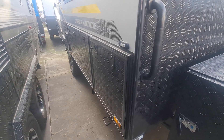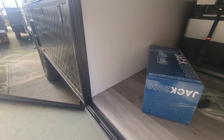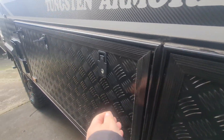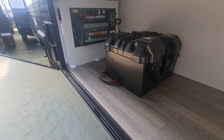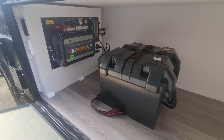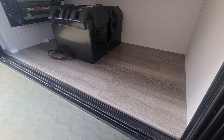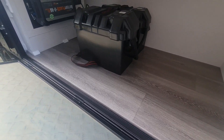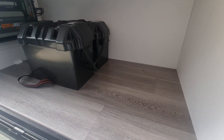This has also got the hatches down the side. The hatch behind the fridge gives you plenty of storage, and in the next one that's where your BM Pro setup is. You've got your Odyssey link, your Bluetooth connection, and a switch for your positive air fan as well. We also often fit inverters here aftermarket if people want a single power point to run a coffee machine - we can get a power point fed inside if you want that too.